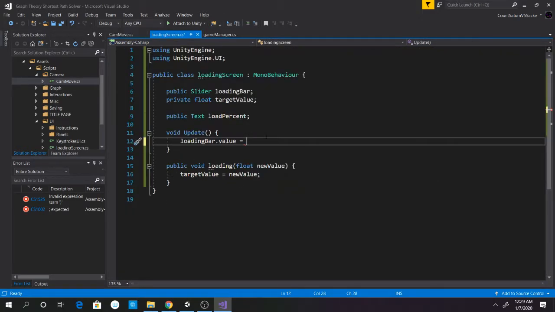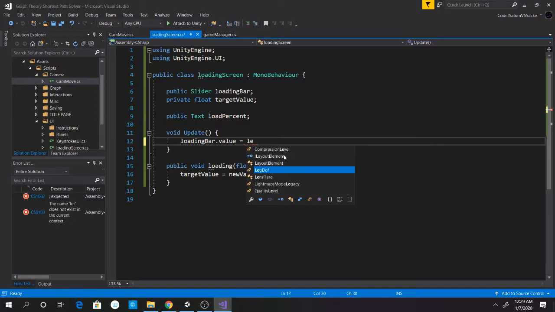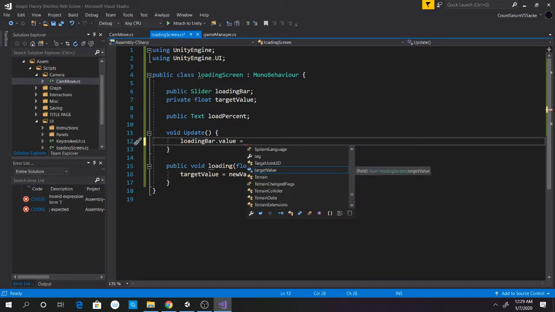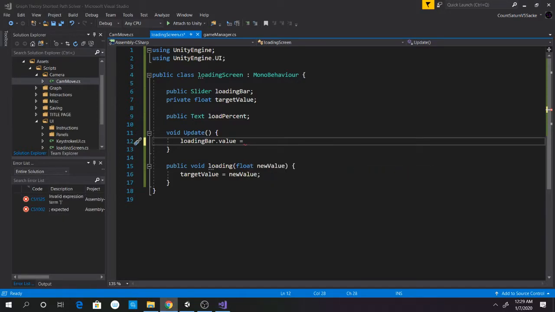This is just a float value. How did I forget how to do this? Okay. Unity float lerp.